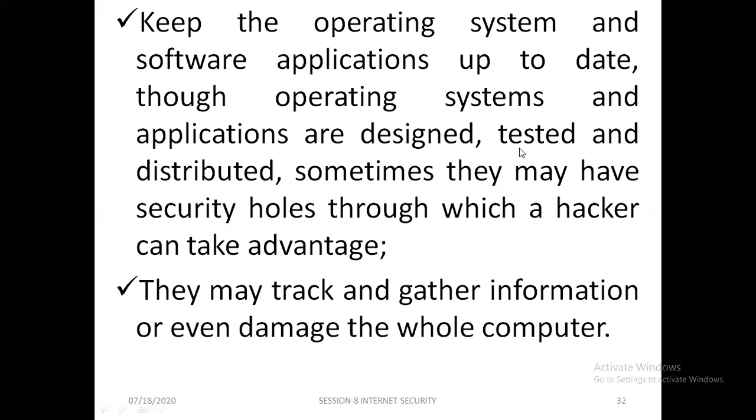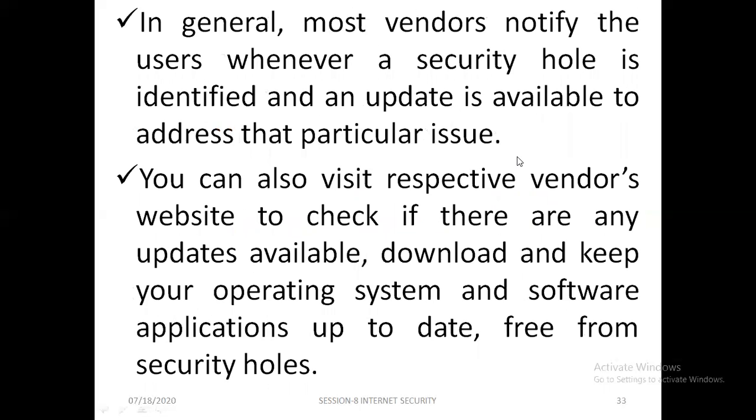Though operating systems and applications are designed, tested and distributed, sometimes they may have security holes through which a hacker can take advantage. They may track and gather information, or even damage the whole computer. In general, most vendors of operating systems or software will notify the users whenever a security hole is identified.